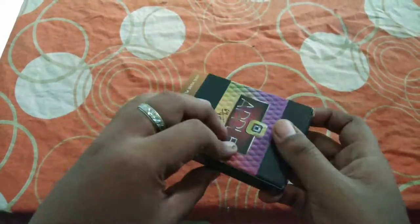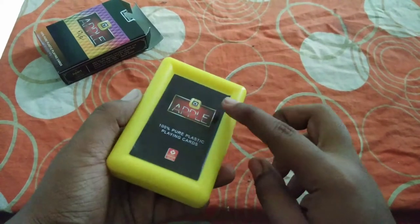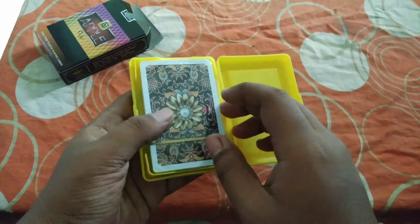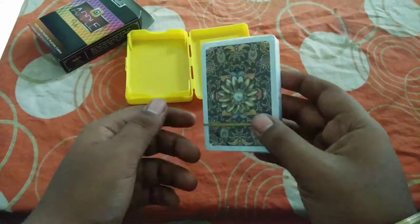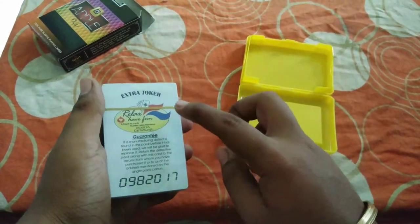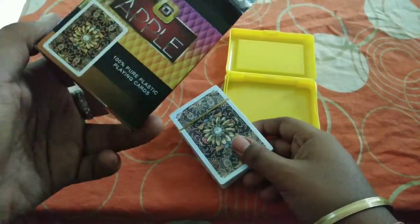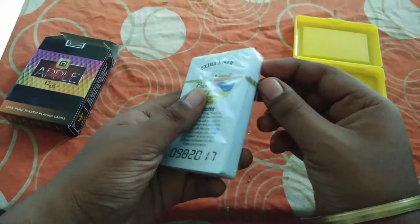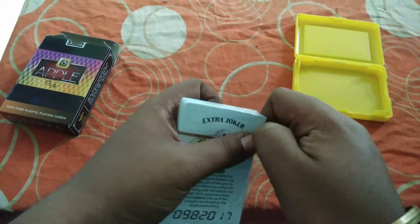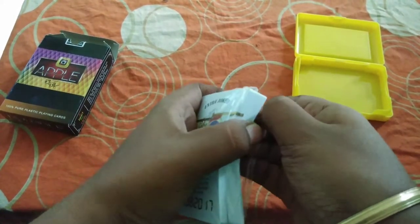So this is how the box looks — this is the back design, really cool. Let's open the box. Inside the box you get a plastic box in which the cards are there. The cards are sealed in a cellophane wrapper as they should be. This deck doesn't come with a normal playing card box — it comes with a plastic box and a giant box made of paper. I just have to pull this out or tear it open since I don't have my knife right now.